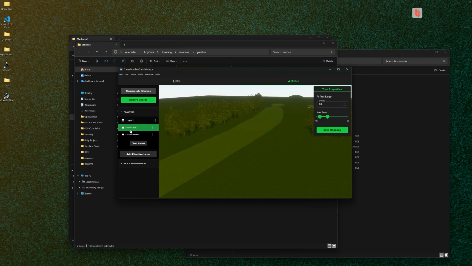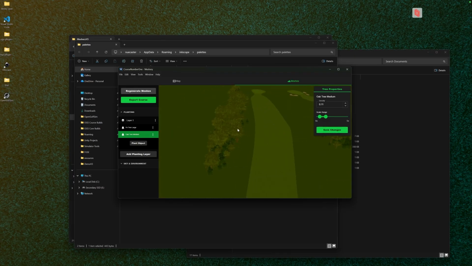You can also select the tree over here and then adjust the density. So I saw that oak tree kind of took over. So what I want to do is reduce the density a little bit, and then I might reduce the scale range, so it'll plant smaller and bigger trees. And then I might come up to the fir and just increase the scale range up for this one.